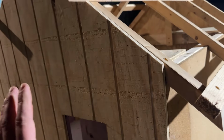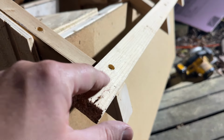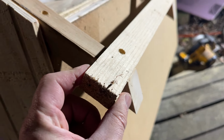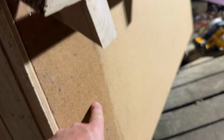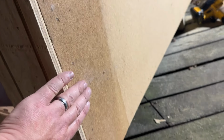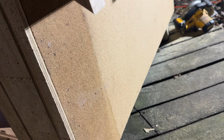I used just about every scrap piece of wood I had. This is some 1x material that I ripped down into 1.5-inch strips. Some plumbing that was enclosed in our basement that I took out. I don't know where this came from. This is a piece of particle board, which is going to have to be stained heavily. All this is going to get stained, but I'll have to stain this really well because this will deteriorate in the wet.